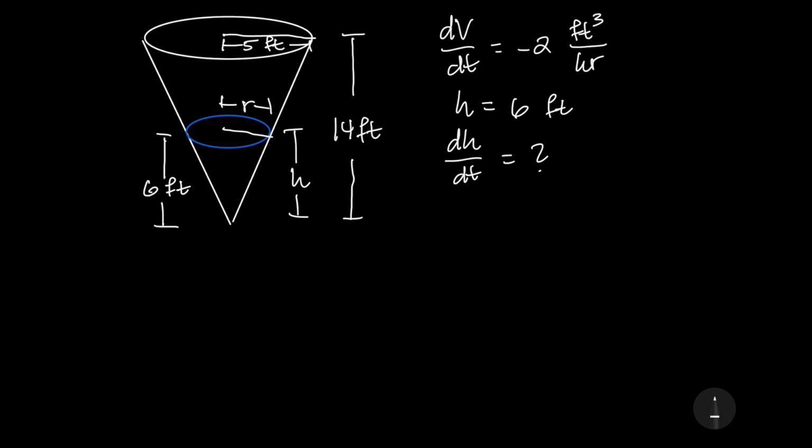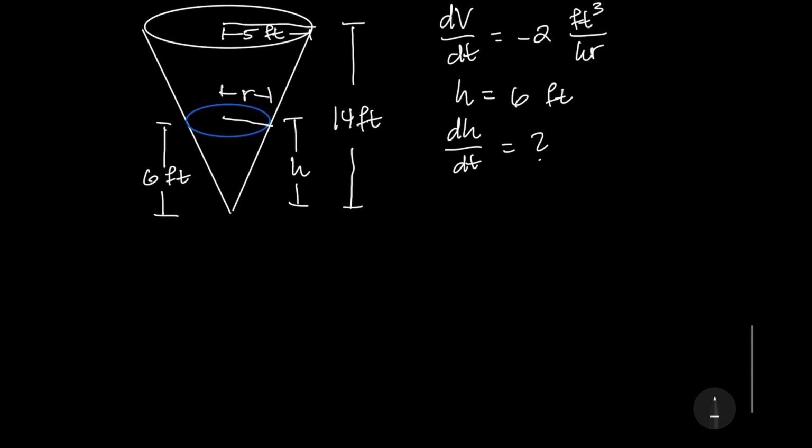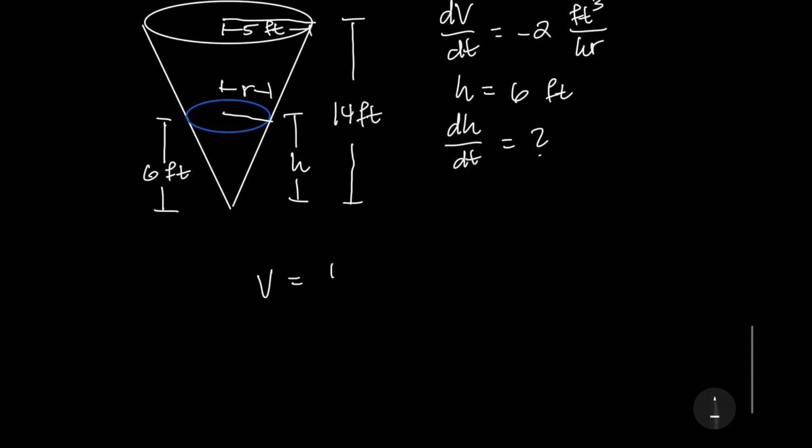So the first thing I want to do is write an equation. So we want to write the equation for the volume of a cone. The volume of a cone is equal to 1/3 pi r squared h. And notice that all we want is the rate at which h is changing with respect to time. So we don't want this radius in here. So how can we replace the radius with something that's in terms of height? So what we have to do is write the radius of the cone in terms of the height of the cone. So how do we do that?